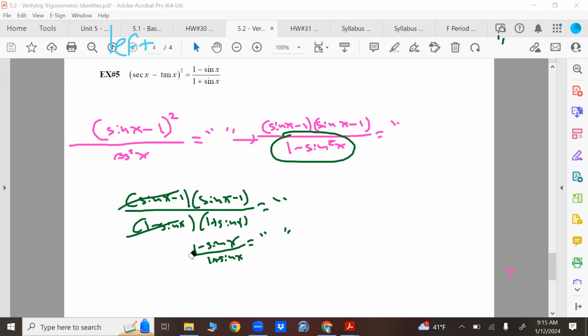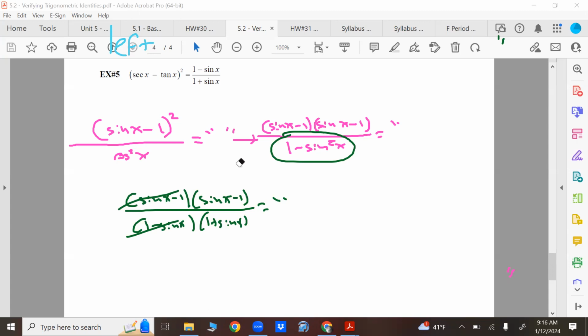Okay, so let me do this one more time, guys. So we're okay at this, right? So I have this part, right? And then I have this. And then this is the part that's a little tricky. You have sine x minus 1 and 1 minus sine x. So first off, Liam, do you see the 1 minus sine squared x? I factored it, right? Do you see that part? So we had cosine squared x. Do you have that at least? Cosine squared x is that. And then I factored afterwards.